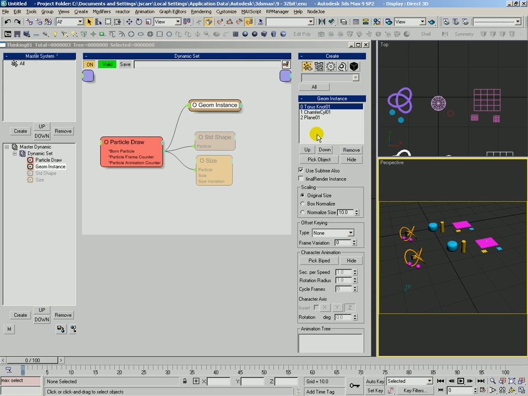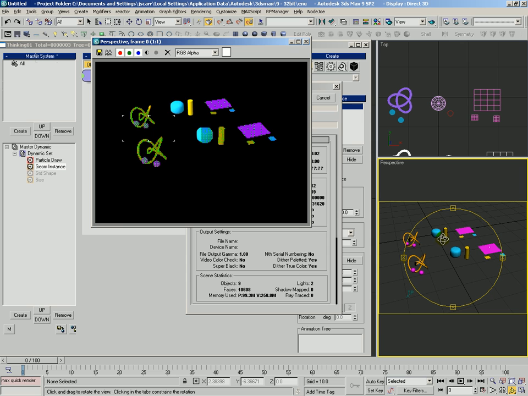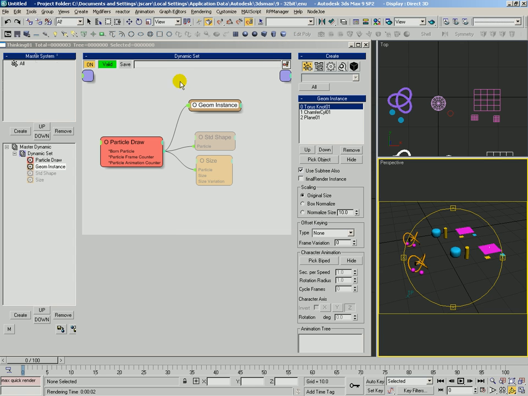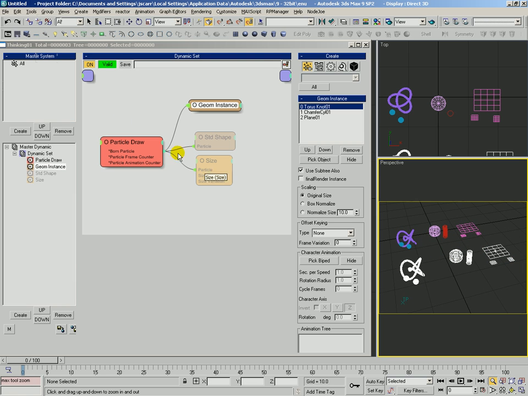So it's going to cycle through these when it assigns them to the objects. And you can see all the materials are corresponding. If you want to manually determine which particle gets a certain shape, that can be done. You need to take a look at the actual particle ID.